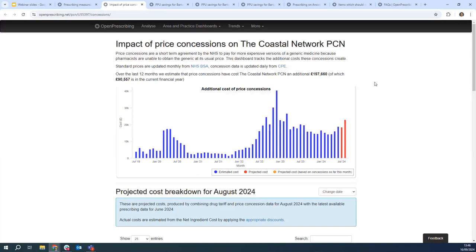So there's the document, the drug tariff, which sets out the standard price that a pharmacy will get paid, reimbursed for supplying this particular medication. When, say, a particular product isn't available, so say one of the generics goes out of stock and only the brand's available, then obviously that means that the pharmacies just won't be getting paid back for the medication that they're being asked to supply, because the brand costs more than what the drug tariff price says.